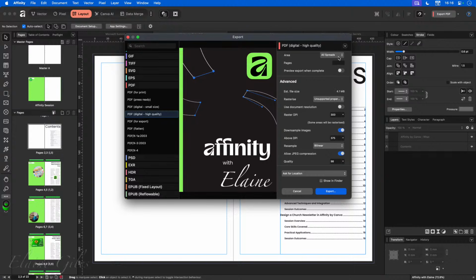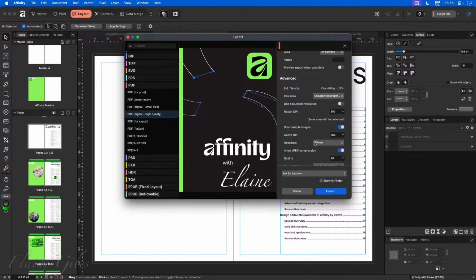You can choose the area that you're going to print, a page range. You can preview the export when it's complete. You've then got your options here in terms of if there's some property that you've put in there and it's not supported, it will rasterize it, which means turns it into pixels. You also get all of these options, so just whiz through those options.